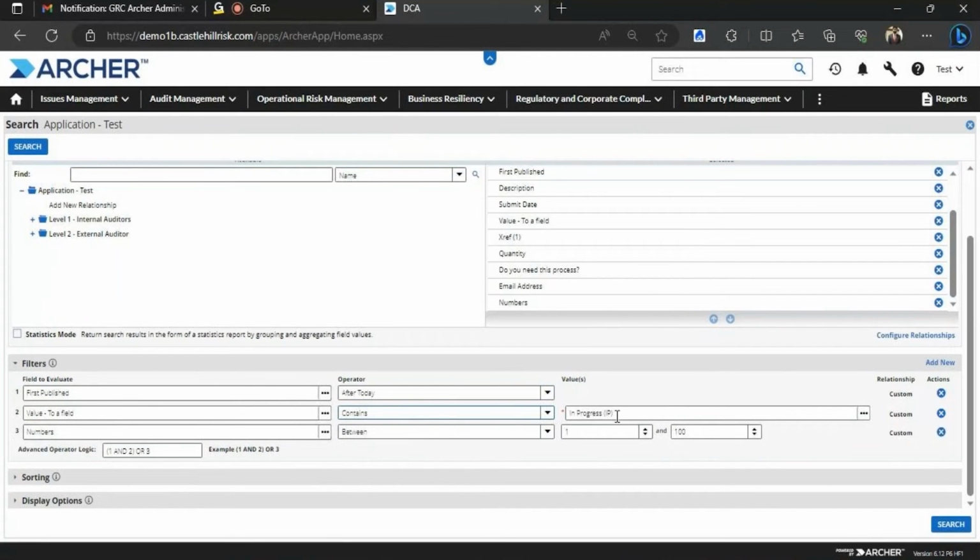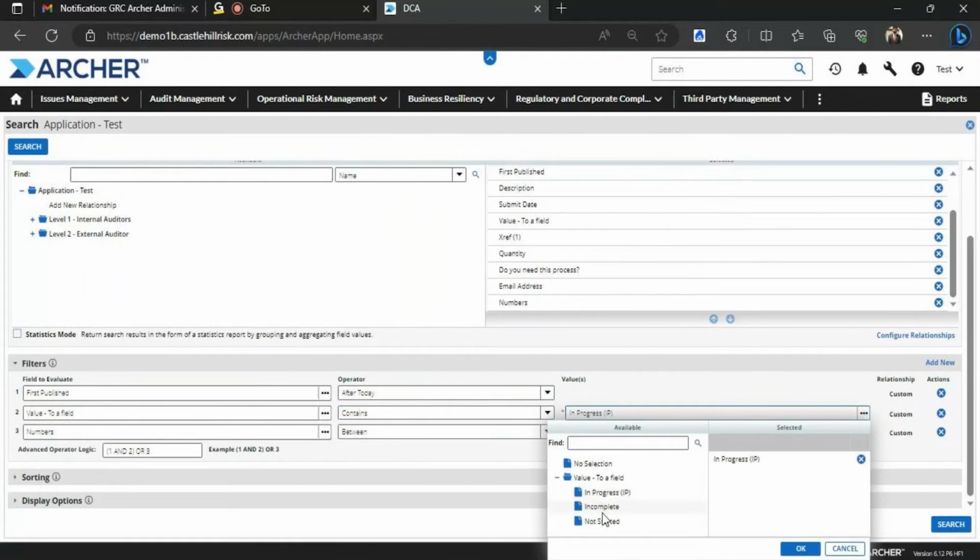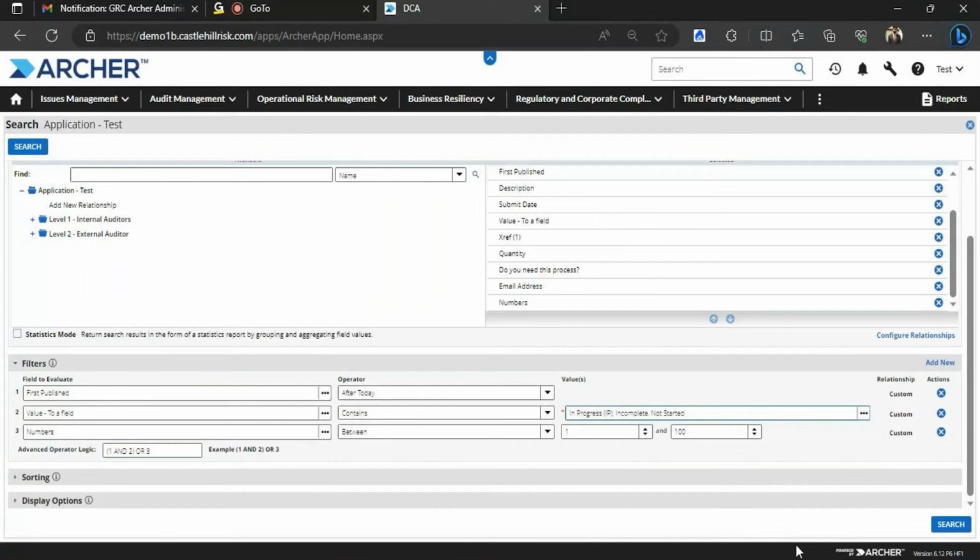It can have in progress, it can have complete, it can have not started. It can have multiple values from the list like this. And if I change it to equals, that means the record should have all three values to be satisfied in the output. Whereas with contains, if any one of these is present, it will show me in the output.